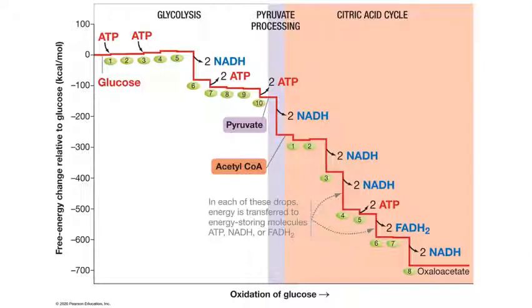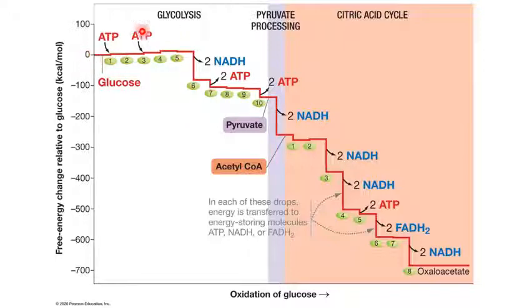This graph is showing the energy that's available in the different products that are produced throughout glycolysis, pyruvate oxidation, and the Krebs cycle. So you start out with glucose at the beginning, and this is all considered relative to glucose. So glucose is set to zero energy. Actually, glucose does not have 0 energy. It has plenty of energy in it. But we're really interested in comparing how much energy other products in these processes have as compared to glucose. So we've just arbitrarily set glucose to 0.